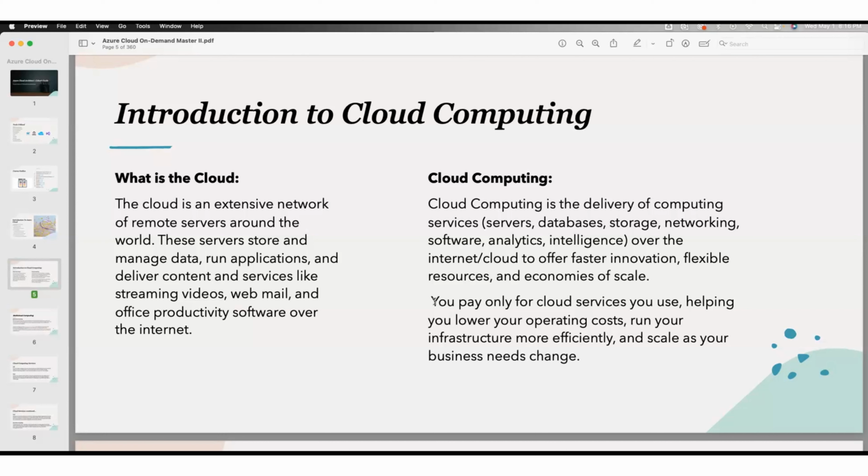But the cloud takes out all of that because you have cloud service providers like Azure, Google Cloud Platform, and AWS that have remote data centers put in different regions all across the world, especially in the case of Microsoft Azure. Microsoft Azure happens to be the cloud computing company that has the most data centers all across the world. So they manage those, and you just come online to utilize those cloud services.